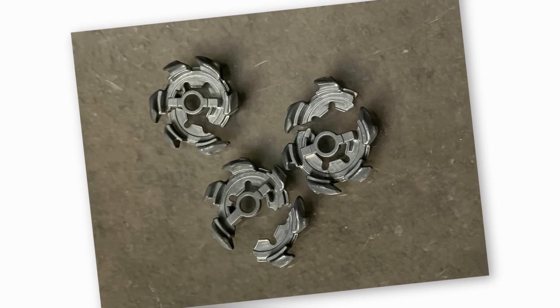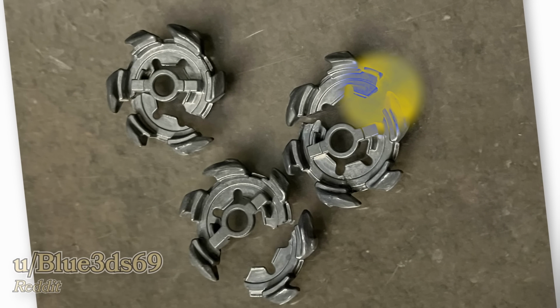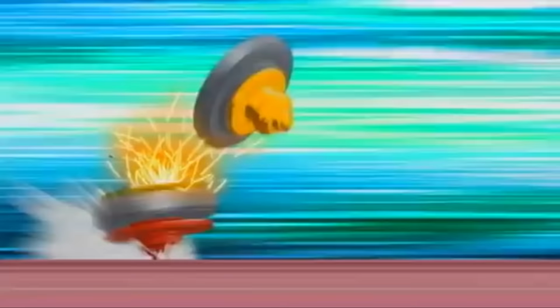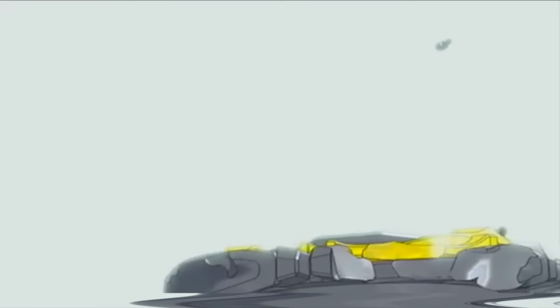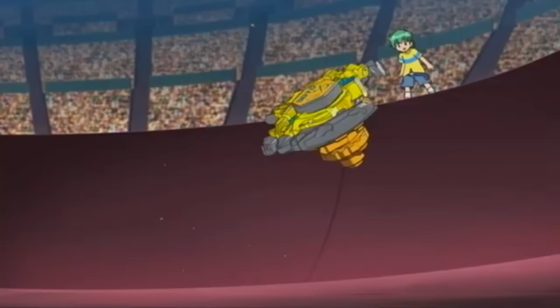The wheels that did break usually had stress concentrators, likely thin points that bore most of the stress from hits. They focused all of the energy of those hits without having the room to dissipate it. This fatigues metal, leading to tiny microscopic cracks forming in the stress concentrators. With each hit, new cracks, invisible to the naked eye, could form and propagate. Eventually, enough cracks would be created and grow until they could all connect, and then boom, the original burst finish.